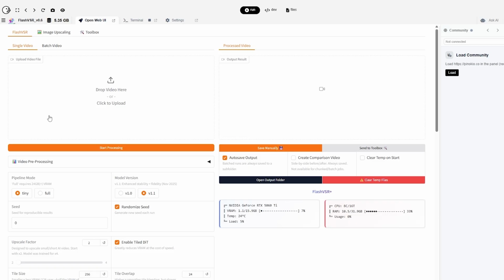Now, the thing about these is they're all free. So it's letting you use this free stuff. Because it's free, it's not necessarily as straightforward as using something like Topaz. And there's a lot of different things that you can get into. And I haven't tried half of it because there's so much of it.